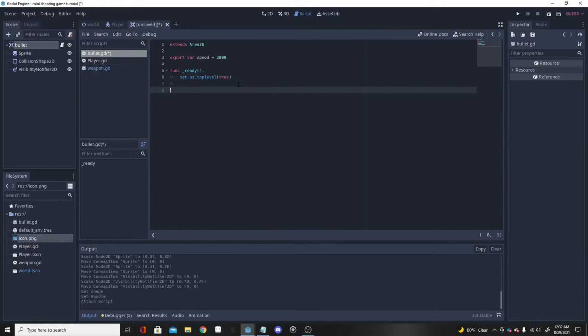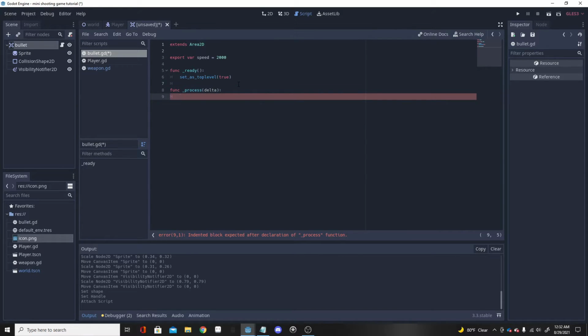Obviously, we're going to want to make a function that's going to say process delta, not physics process, but just process delta. Now in this process delta, we are going to have the bullet basically rotate and turn based on how the weapon is facing. So it's going to change the position and everything like that.